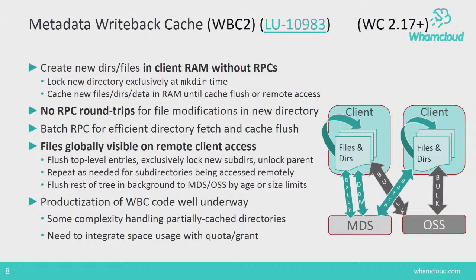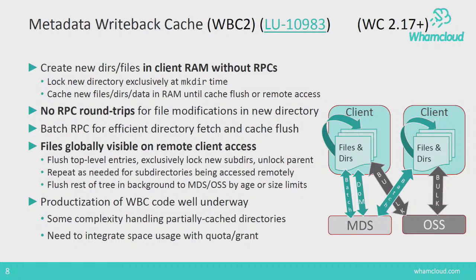And so that's useful for things like genomics and machine learning, where you untar a whole tree of files and then access a lot of the files quickly. And so with the write-back cache, the client can create without the round trip to the MDS for every file. In our testing, it's been about 10 times or 20 times faster for certain workloads. And it still remains coherent with regular file access, because we have a lock on the top directory.